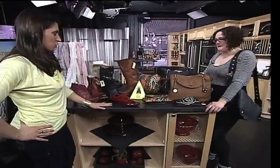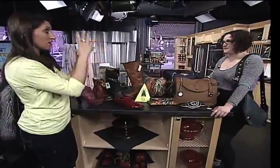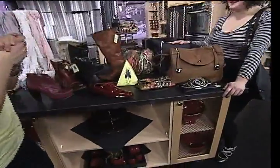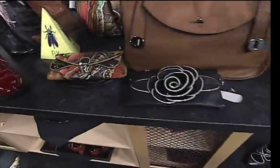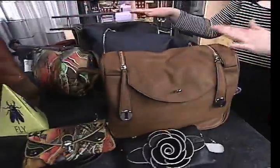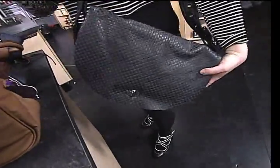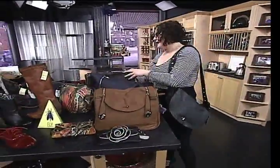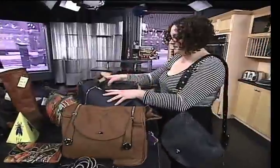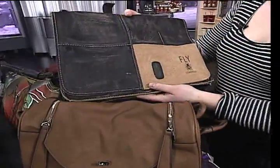We've got a lot of different shoes — on the wall you've got the boots, you've got the shoes, you've got the fancier shoes. And if you look on the ceilings, if you look everywhere, you've got purses hanging everywhere. We have to fit them somewhere. A lot of small bags, big bags, a good assortment. Small satchels — I'm kind of wearing one right now — are huge. The satchel, if you can wear it cross-body, it's awesome. But a lot of women are coming in and wanting bags that fit their laptops or their tablets.